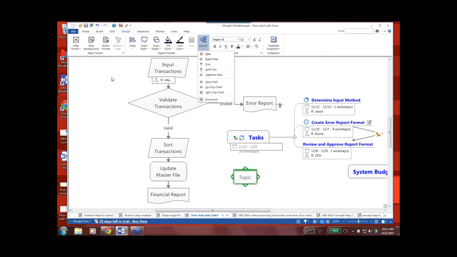So this gives me the flexibility to add different types of topics within the same screen. Flowchart topics, maps, org charts, and so on. So it's extremely flexible to be able to have all of this in a single view.